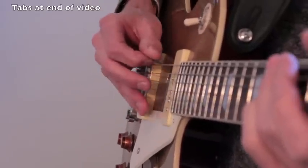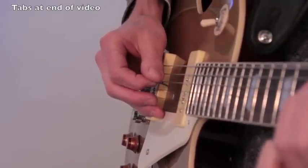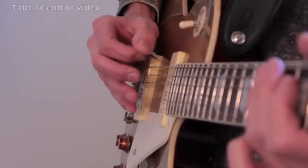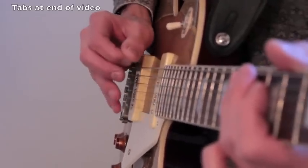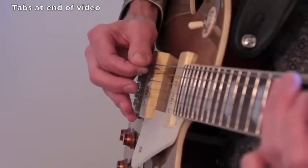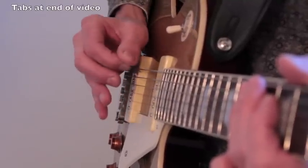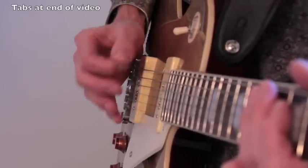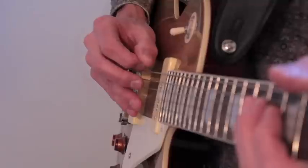Okay, you notice when I'm picking the low E string and the D string here on the A note, you notice how I keep them on the outside. You can try that, but what you have to do is lift that pick up to get over this string right here. So it's a little bit trickier to do it that way, at least it is for me. So I kinda like to keep the pick on the outside when I'm picking from the low E to this string right there.